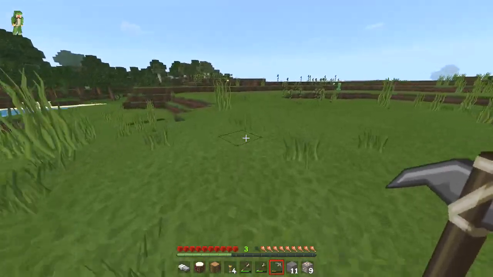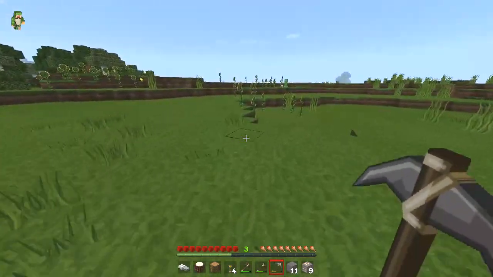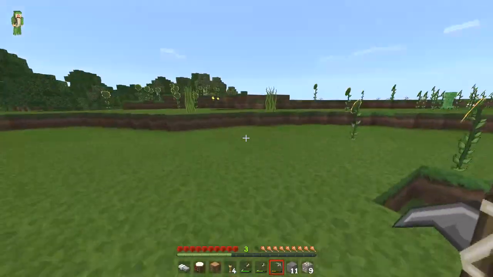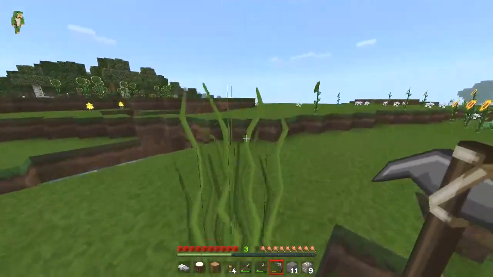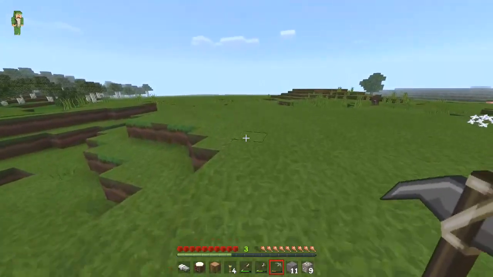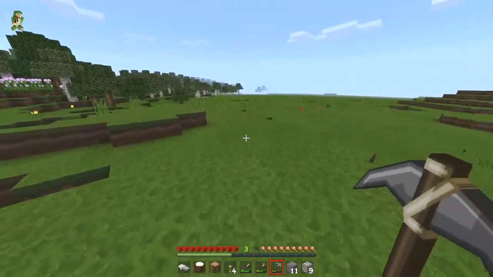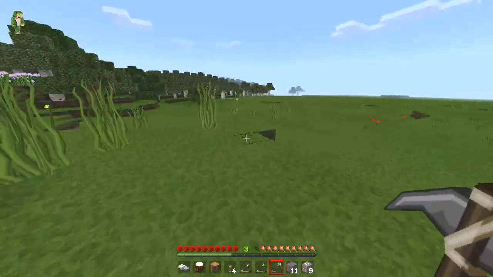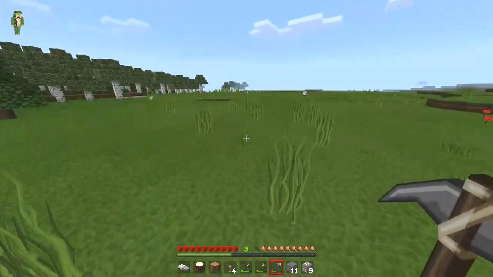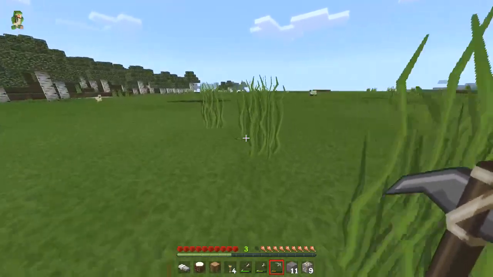Right. Let's head this way then. Should pick up a couple of sunflowers on the way. Why not? A couple of them. There we go. Hello, Mr. Creeper. Not going to bother you. We're going to keep on running. Keep on rocking. Okay. So we need water. It's a definite. It's not negotiable to have water.